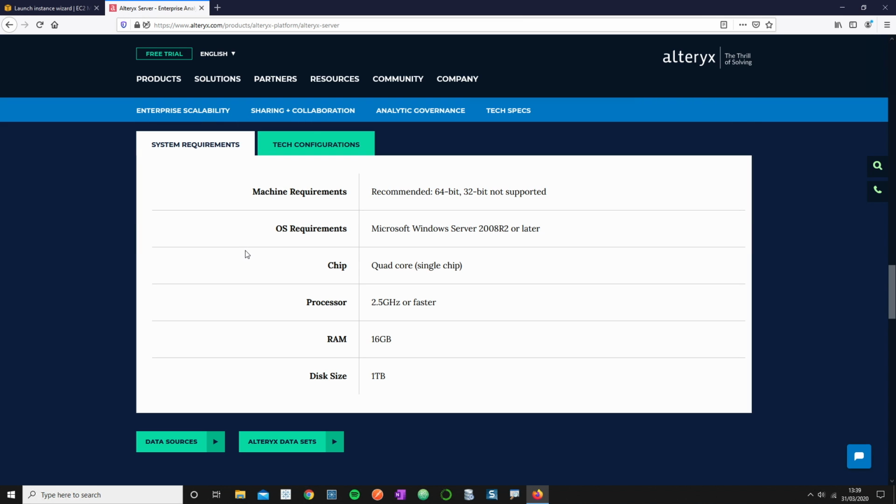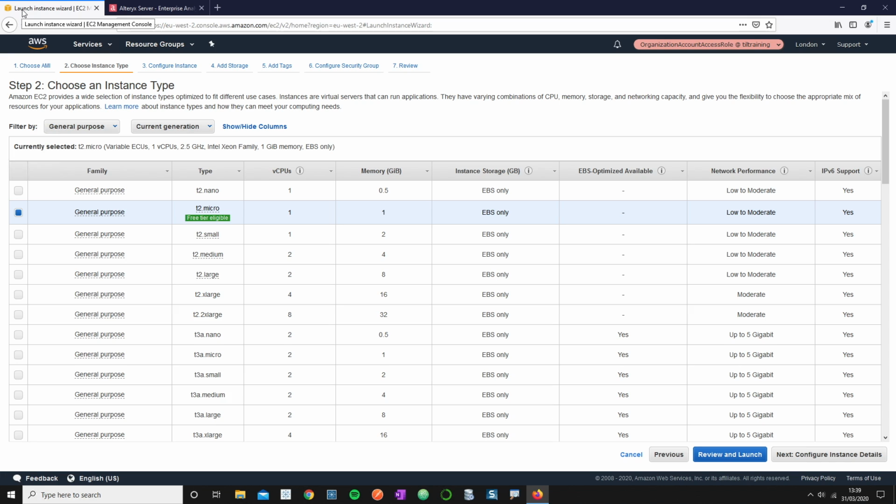So the number of cores required, it says quad core, so we need a minimum of 4 cores, and we also require a minimum of 16 gigabytes of RAM. Now, something that's really important in most virtual environments is that they actually use something known as virtual CPUs. For every 2 virtual CPUs, there is 1 normal CPU.